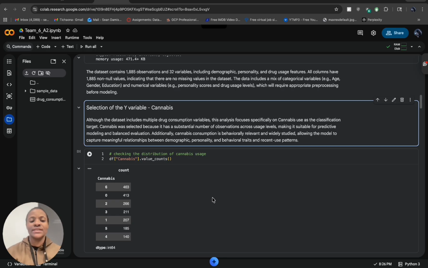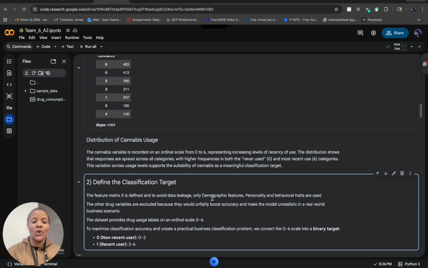Our data set consists of many drugs, but we narrowed our analysis to only cannabis, which then became our Y variable. The cannabis use was recorded on an ordinal scale of 0 to 6. We turned this into a binary representation: from 0 to 2, we say those are non-recent users, and from 3 to 6, we said those are recent users.